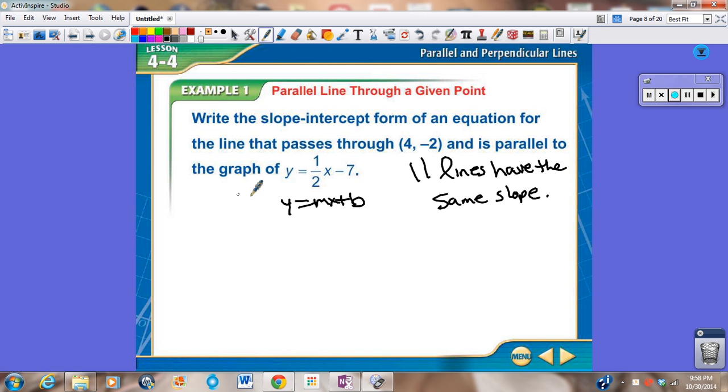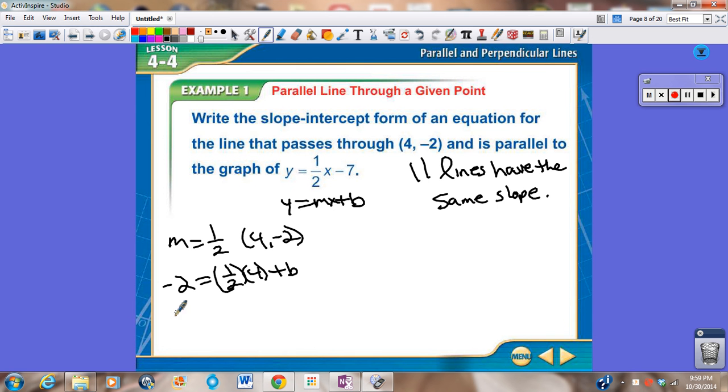So you should write that down because you're going to need that again and again. Okay, so in this particular equation, the slope is 1/2. So m is 1/2. And then I'm going to use the (4, -2), and I'm going to do what we did in the last lesson. If you didn't quite get it, we're still practicing that same skill. So it's going to be -2 equals 1/2 times 4 plus b. Here's your y, here's your x, and the m we took from the problem.